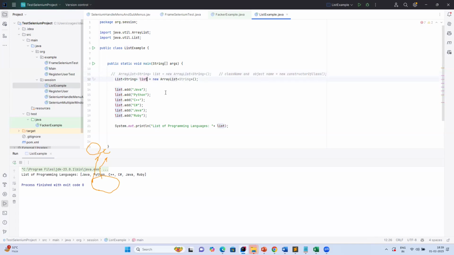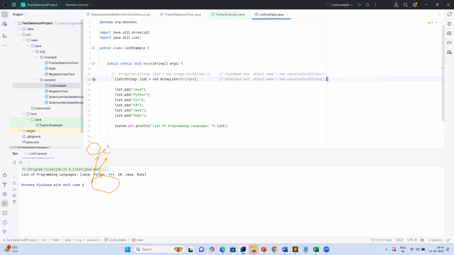So now the simple change is, you see the definition automatically comes: interface, object name, and new equal to the constructor of the class.